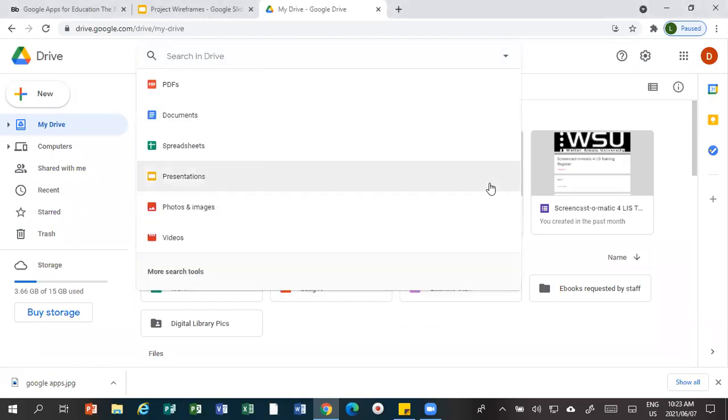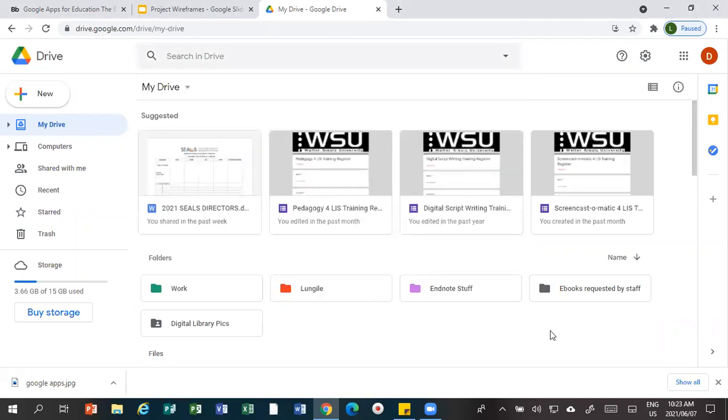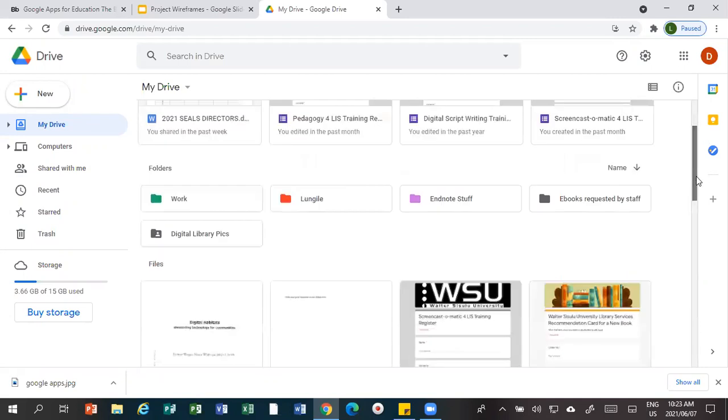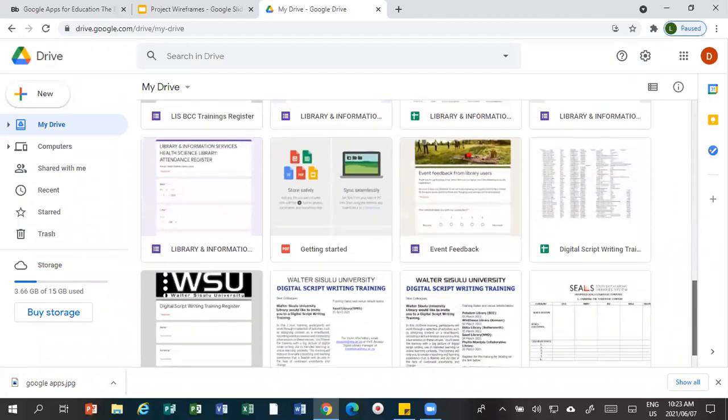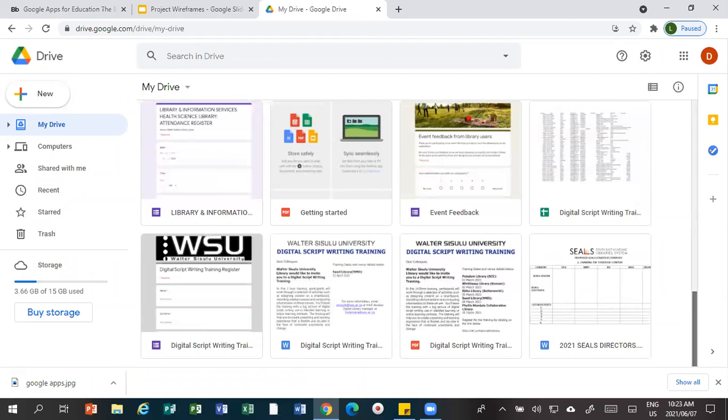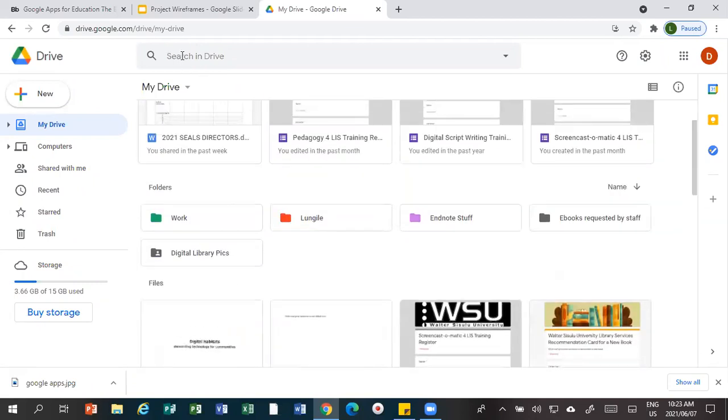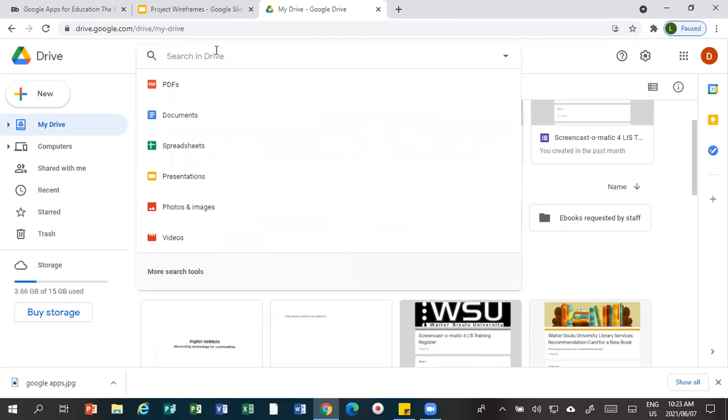Now, let's say you are a person who has so many files on your Google Drive account, like those people who have so many files on their desktop. Let's say you want to look for a particular file and you cannot find it. You can simply search for your file here on Search in Drive.